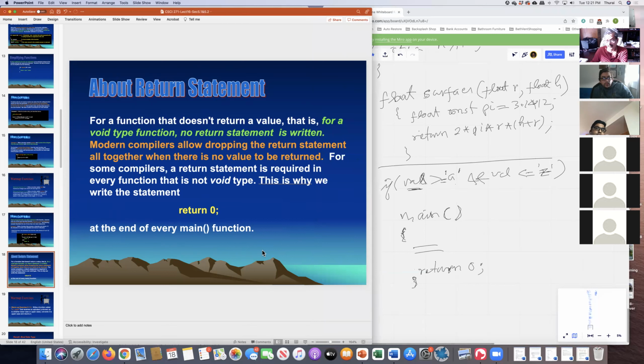But the main should have the empty parentheses, and sometimes we write things in the parentheses. That's only in advanced programming, where you need to understand why we need something in the parentheses. But at this level of programming, you don't need that. So the parentheses in the main will remain empty.